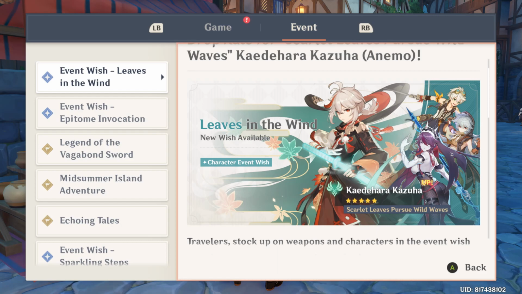So for me, I'm just gonna pull for Kazuha. I may or may not pull for C6 Kazuha, but minimally I'll probably pull for a C2 just for the elemental buff. But I'll talk more about C0 or C1 Kazuha versus having one copy of the Freedom Swan.